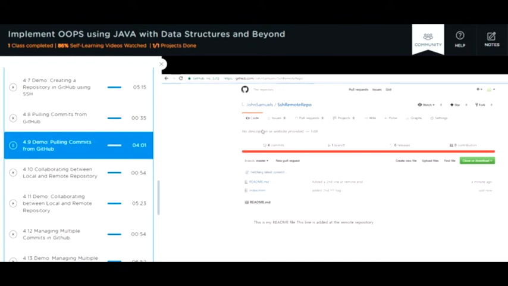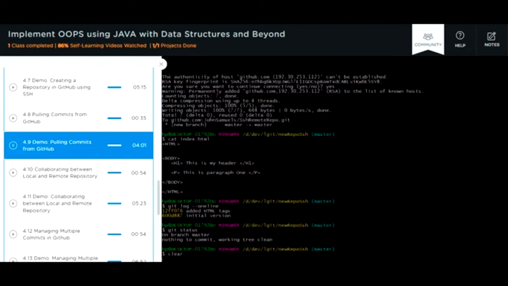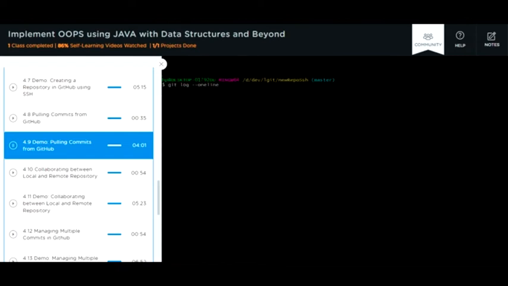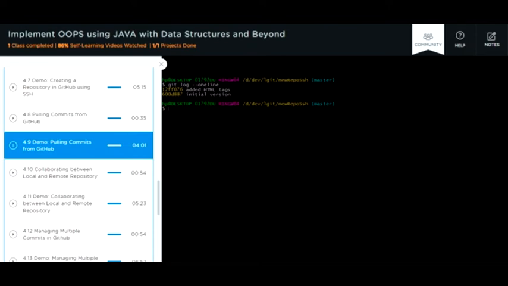Go to the Code tab. Git indicates 4 commits. Switch back to the local repository. As you can see, there are still only 2 commits. The 2 additional commits that were created in the remote repository are not reflected here.